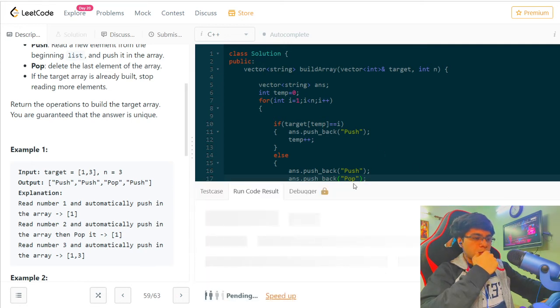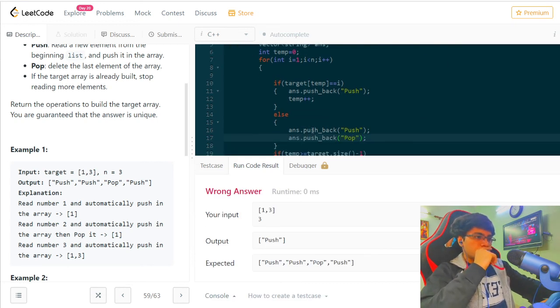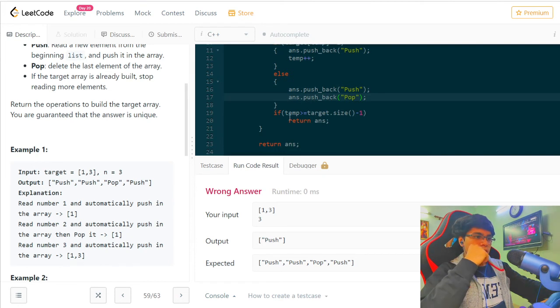I want to see what the output was. It was just coming push, then the temp became plus 1. Either it would be equal to the target, or it won't be equal to the target. If it's not equal to the target, then the temp is not increasing. So why is it returning at this point?